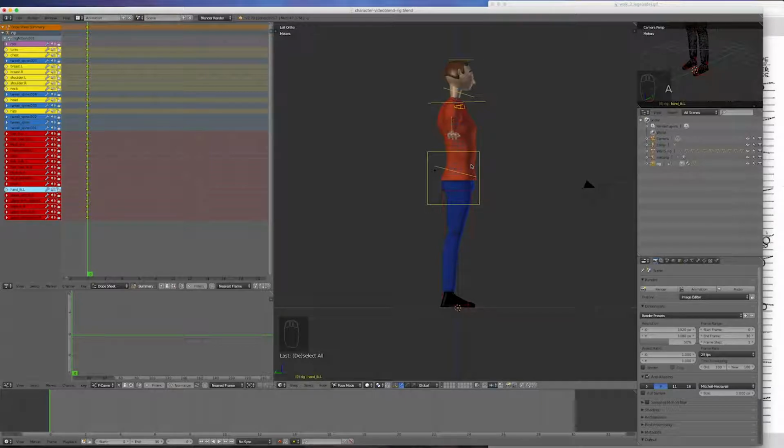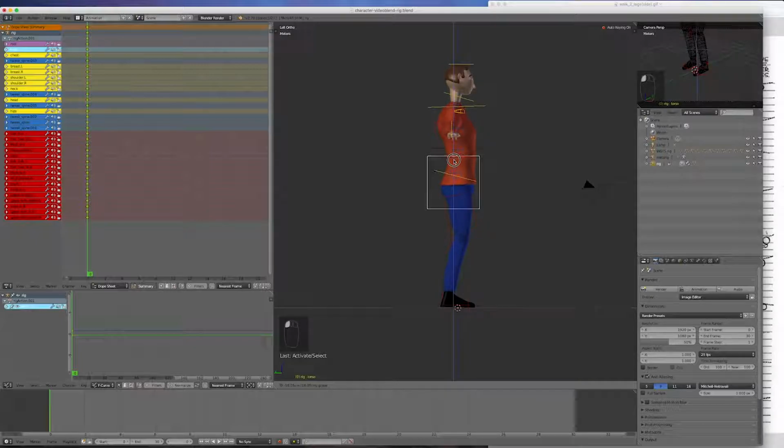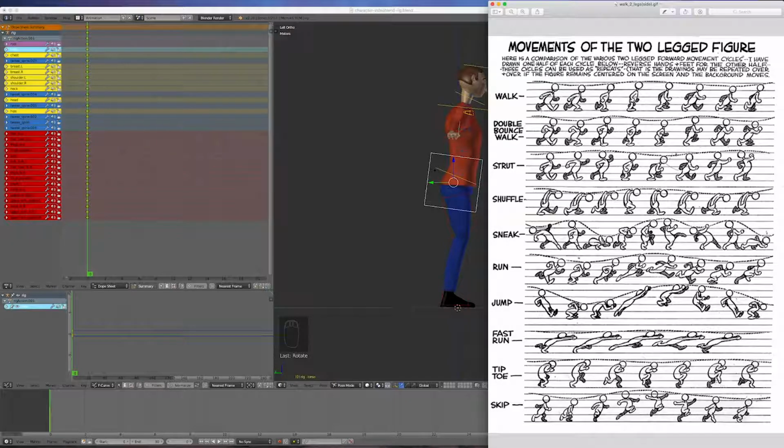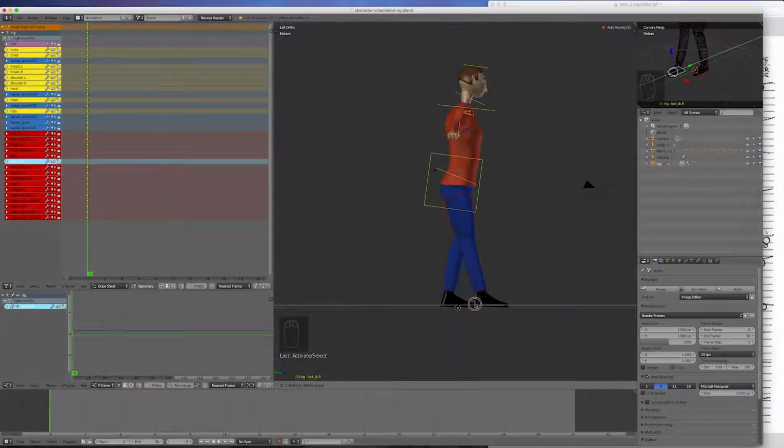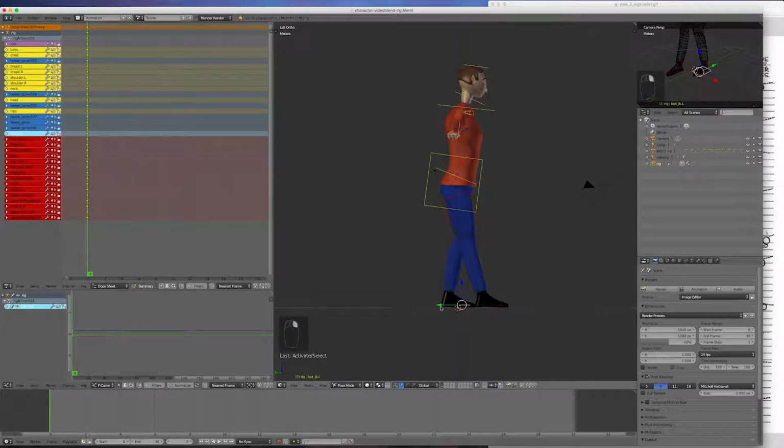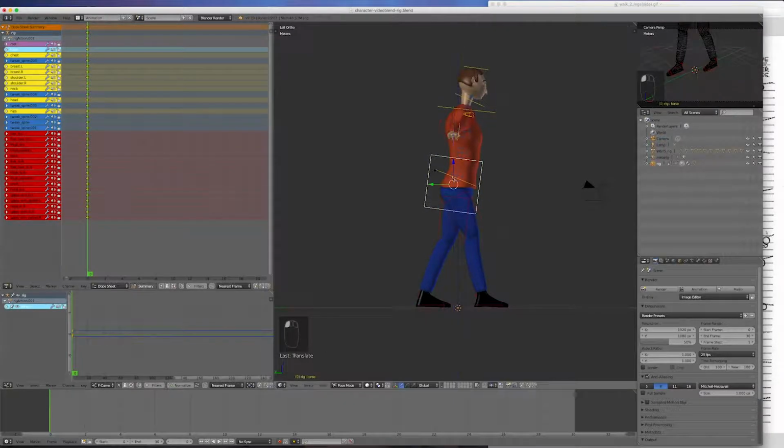Now I'm going to start with the hip, so I'm going to select it and I'm going to pull down just a little bit to give it a little bit of weight, and I'm going to hit the R key to rotate it down a little bit. Now I'm doing this first pose here, so I want to get this first foot, first leg, the hero sort of leg, stretch it out, pull this leg out the back, sort of the maximum distance. I might actually even come down a little bit more.